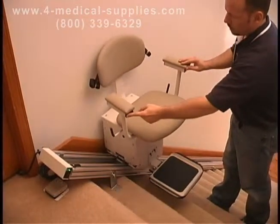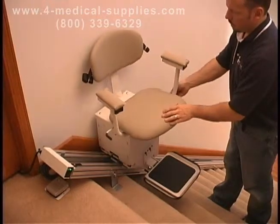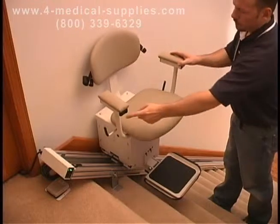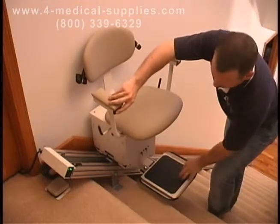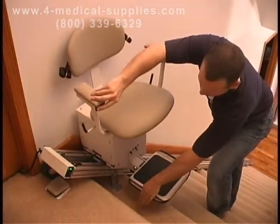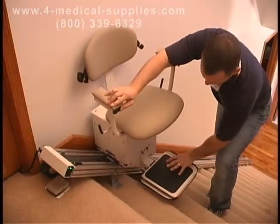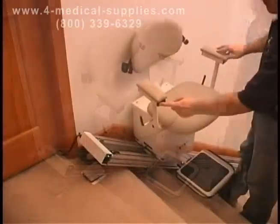Test the unit by using the controls on the seat to move the unit short distances. The unit won't move unless the seat is facing forward and the swivel lock is in place. Check to make sure the footrest safety is working. If it comes in contact with an object, the unit won't move until the object is moved.